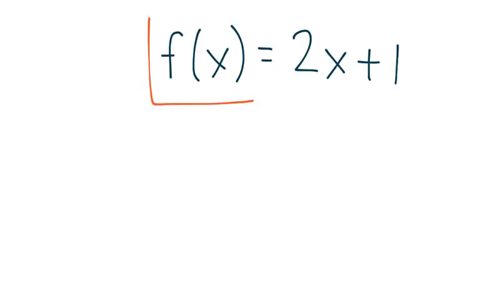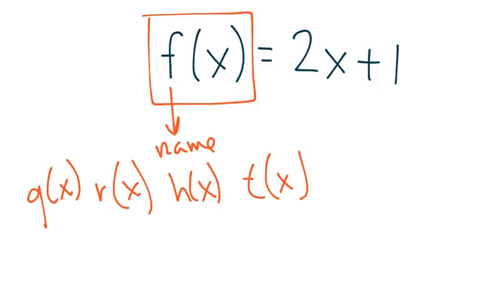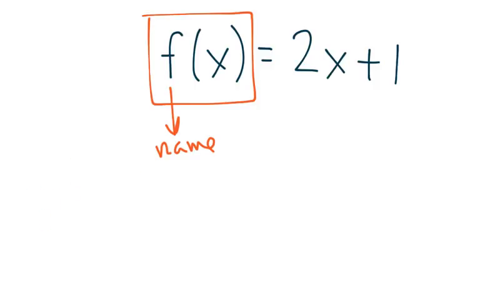The first part is right here, usually on the left side. This is what really gives it its function notation. You've got the name of the function. We call it f in this case. Could I do g of x? Yeah. R of x, h of x, t of x. If I'm doing multiple functions, I can name my function something different. So that f is there just to tell us it's a function and that it's a certain function. So it's just the name. That's all there is to it, nothing more, nothing less.